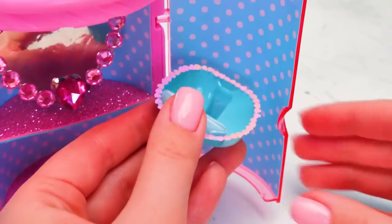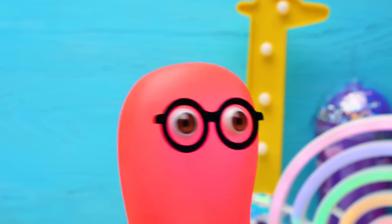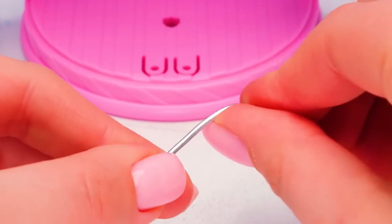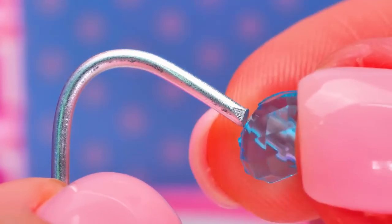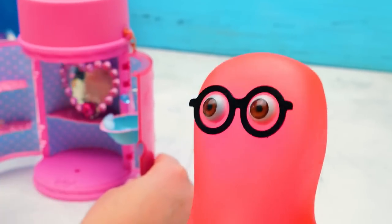Here we go. Carefully press a little. Great. Susie, we can make a water tap from the wire. And I even found a perfect piece, but now I don't know where it is. Strange. Where? I know. Right behind you. That always happens to me. By the way, I really like your idea. Let's just bend the wire this way to give it the proper shape. And now we'll just add this cute bead to make the whole thing look more real. That's right, Susan. This is just what I had in mind.